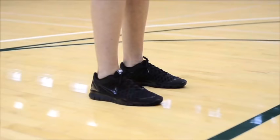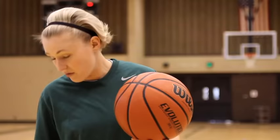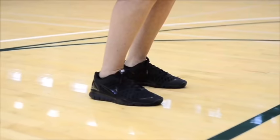Now you want to be on the balls of your feet, so your weight's going to be slightly forward. You never want to shoot the ball flat-footed. Okay, this takes away range and rhythm. So be on the balls of your feet. And when you shoot the ball, you want full extension. So you want to concentrate on getting straight up and down and let the momentum kind of take you forward.